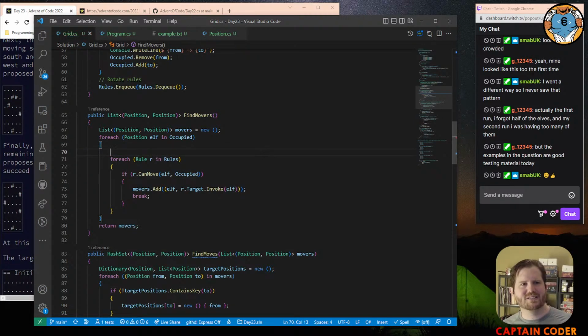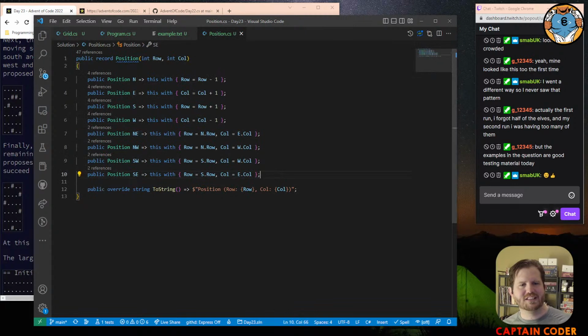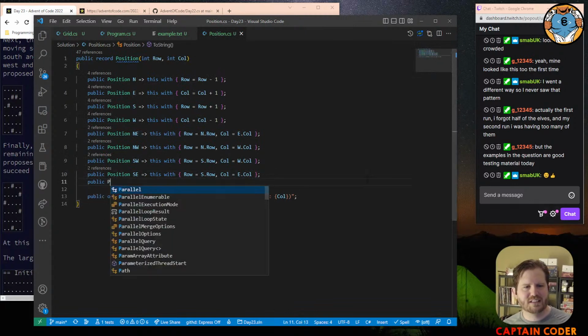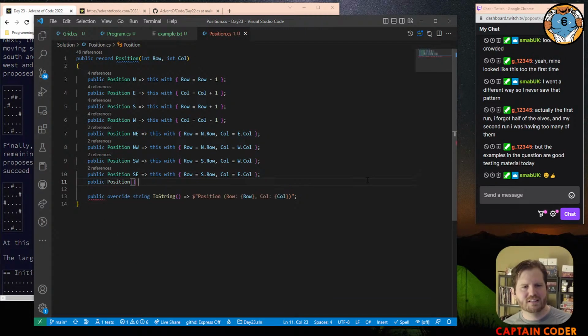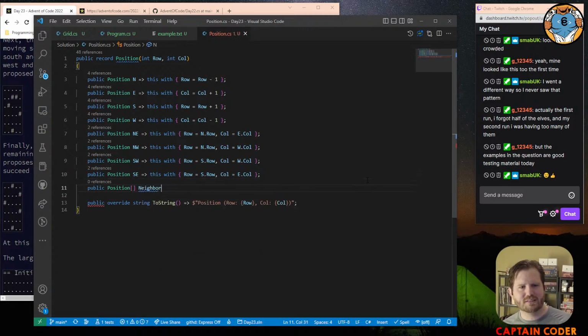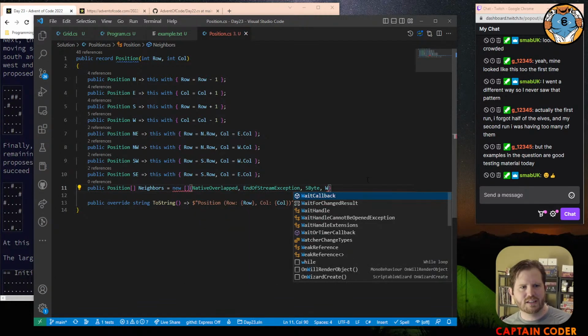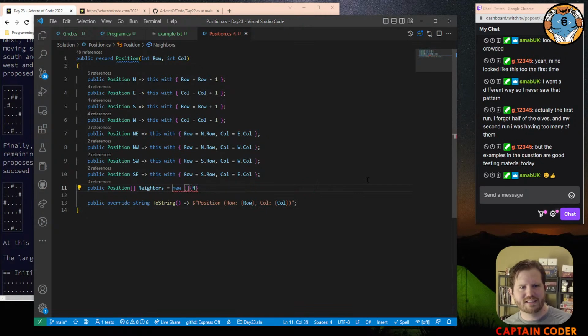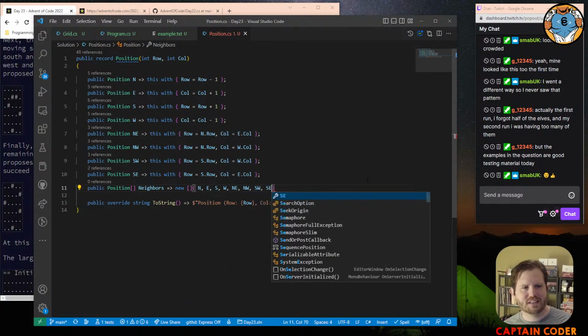So in our position here, public position array neighbors is equal to a new array north, east, south, west. Oh, come on. Autocomplete: east, south, west, northeast, northwest, southwest, southeast.